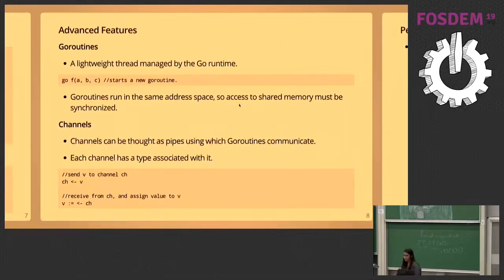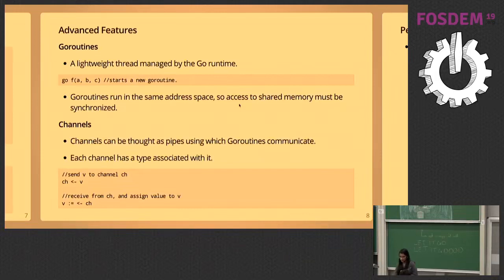There are some advanced features in Go, that is goroutines, which I already talked about before. Concurrency is king in Go. A goroutine is basically a lightweight thread which is managed by the Go runtime. Here, go, the function and ABC are the 3 parameters. The evaluation of the function and ABC will happen in the same thread itself, while the function will be executed in a different thread.